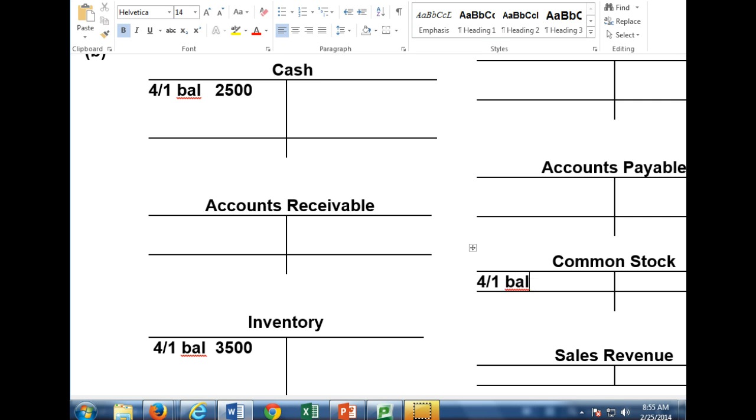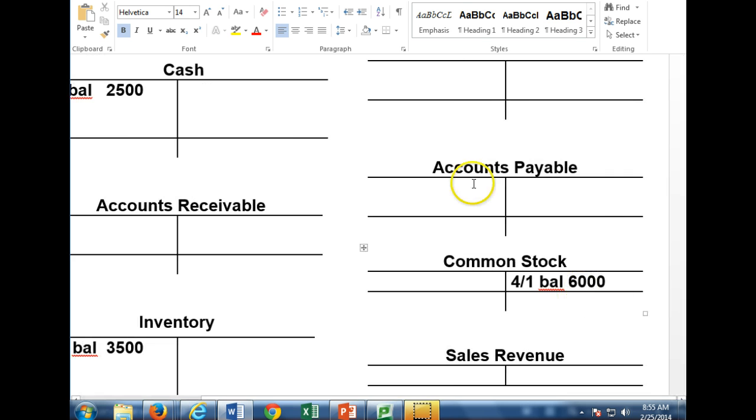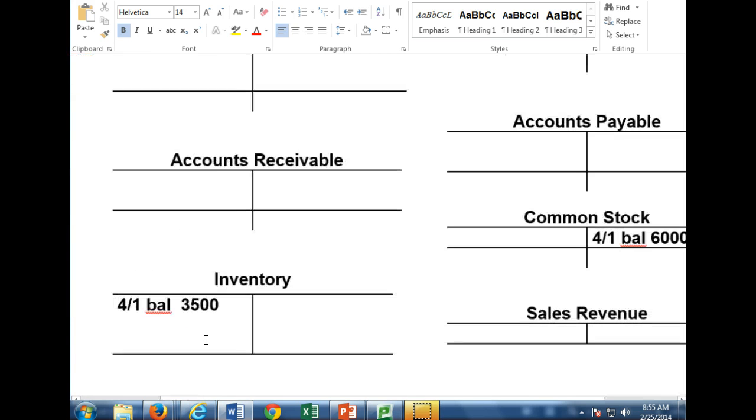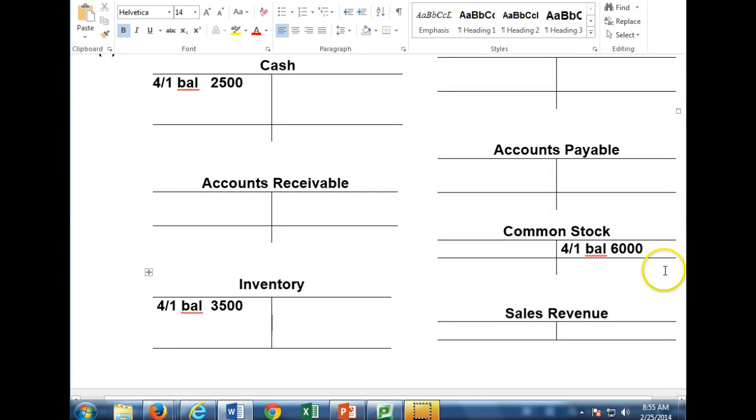And would that be a debit or a credit, guys? Common stock is normally what kind of balance? A credit balance, isn't it? How come we know that it's normally a credit balance? It's part of stockholders' equity, isn't it? Does that make sense? Okay. I'm going to reduce this just so it's a little smaller, so I can fit it all. Okay, so now they ask us to take all of these accounts and transfer them.